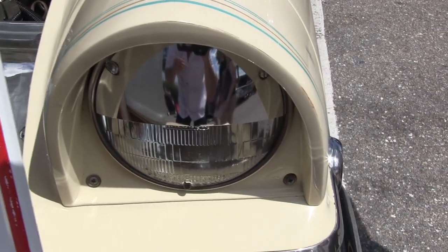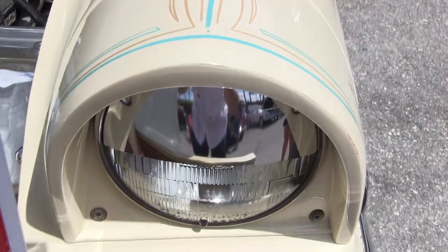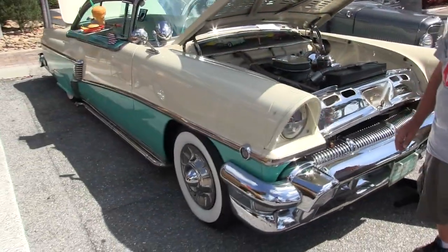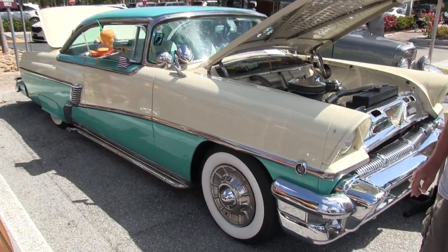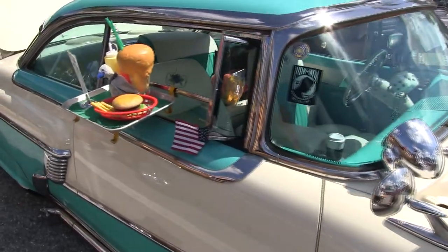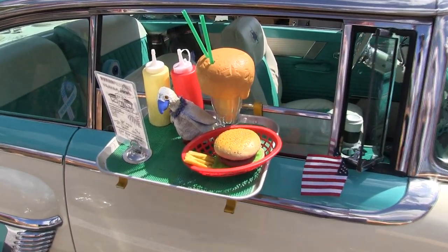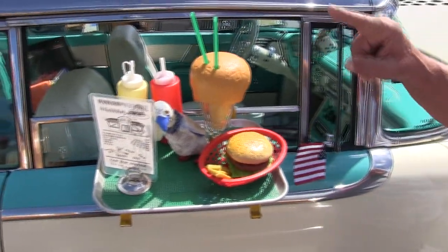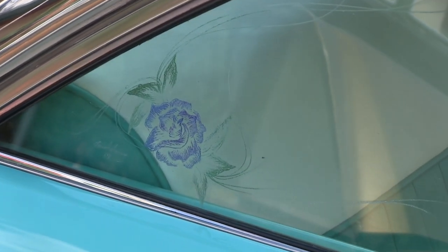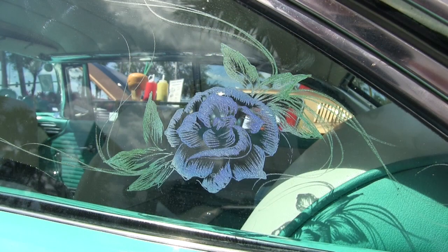I have pinstripe over the headlights, and they do have headlight covers — that was also a big thing. When you had your high beams, it didn't affect anyone. On the side, I have a tray where original prices from the diner I hung out at when I built it. Everyone's fascinated — it's only 25 cents for a burger. All the flowers in the glass all over the car edged in, which no one does these days. The flowers on the windows and on the front seat were to attract the girls to the car, and it worked — I married one.